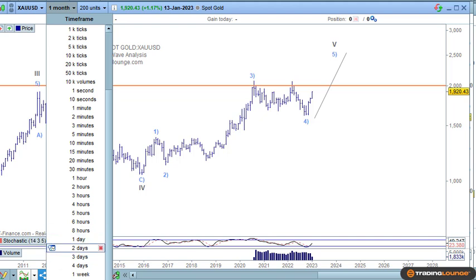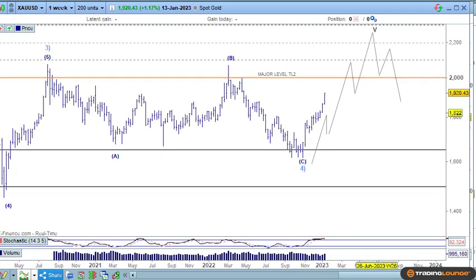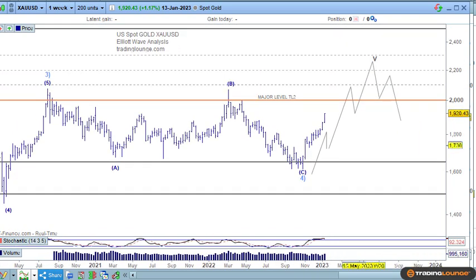Let's just have a look at the weekly chart here for a moment. So we've got 2000, which is major trading level 2, and then we've got 1, 2, and 3 here. It normally finishes up here, so I look for that. We can look at this as wave 1 and 2 in here now, and we can obviously see this is really cranking up and increasing volume and so on.